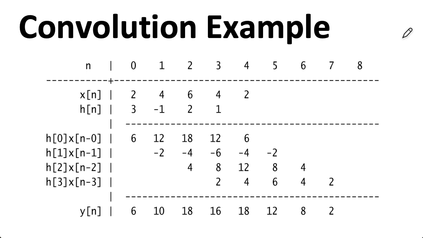A good exercise would be to do this convolution the other way, where you shift this 3, minus 1, 2, 1 signal, multiplying it by 2, and then multiplying it by 4, and then multiplying it by 6, as you march along the rows. In that case, you would have 5 rows in the table instead of 4. And when you sum along the columns, you should get the same sequence.